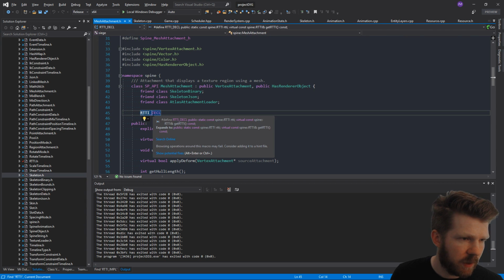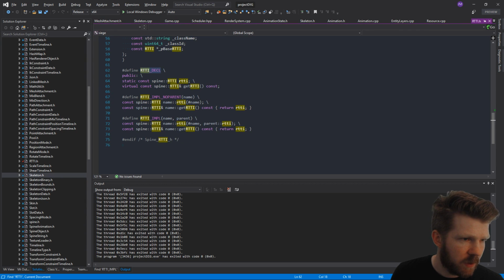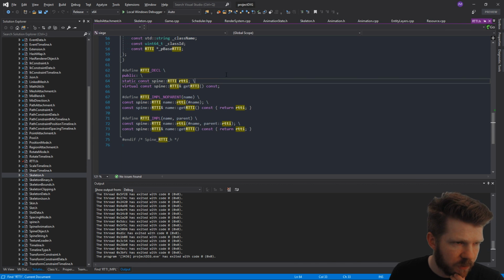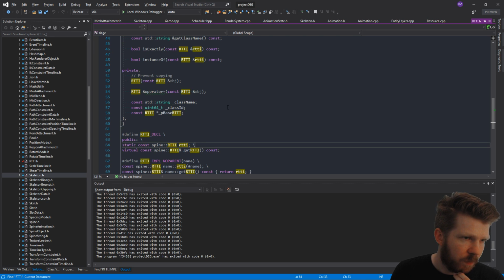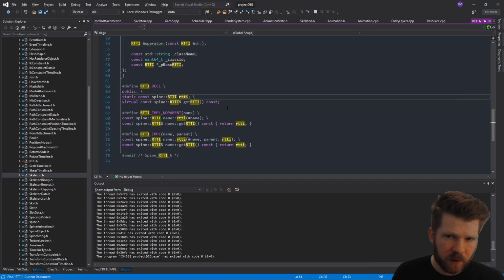The RTTI decal. So there's the declaration, and here's the implementation. So the problem with this current solution, and probably one of the things that they wouldn't like, is that they want to do C++03, and I'm using C++17.